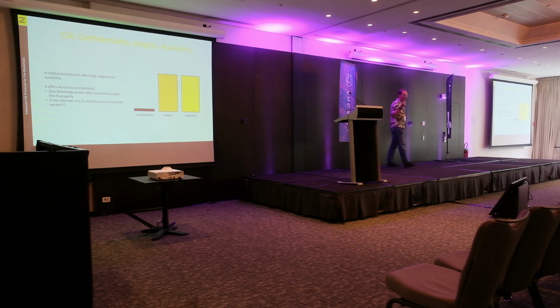Now, zero knowledge is meant to be the privacy technology, and zero knowledge is cool, right? It's really, really cool. But often, zero knowledge is not actually used for privacy on the blockchain. It's used for verifiable computation. And in any case, even if you have a zero knowledge proof being used, the prover knows the secrets. So in some sense, someone knows the secrets. So zero knowledge proofs are good for some aspects of confidentiality, but they don't solve everything.